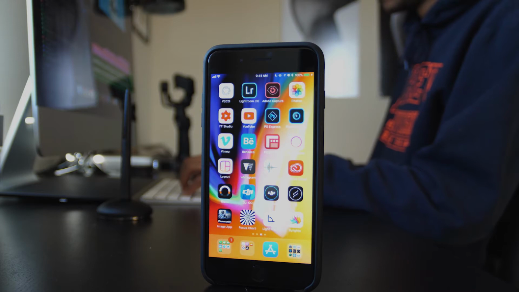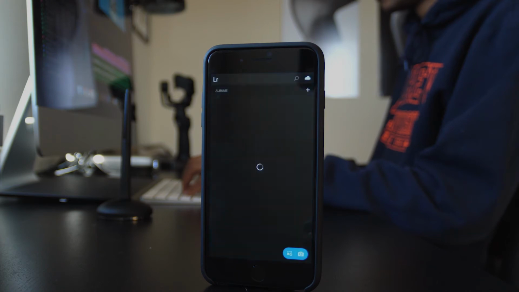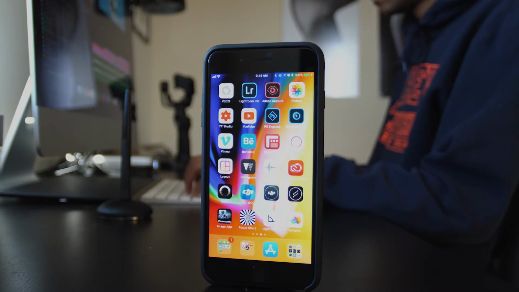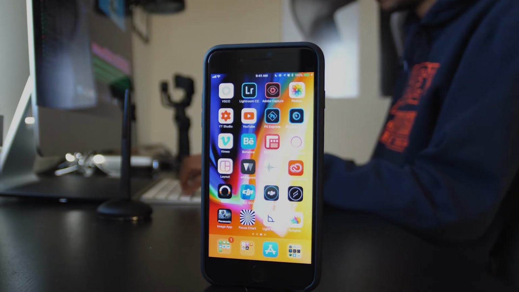Next is Lightroom, and this is where I house all of my images that I take when I use my camera and I upload it to my desktop. I do not use the Lightroom CC for the desktop. I only use Lightroom Classic. Lightroom CC is not ready yet. It's a nice idea, but it's a hassle having two different programs running.